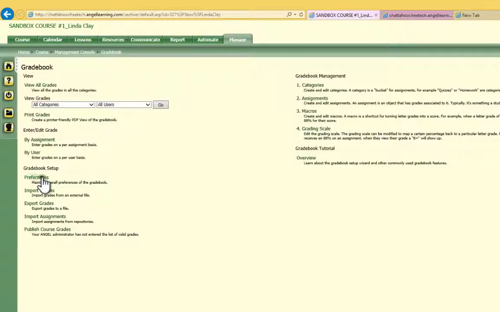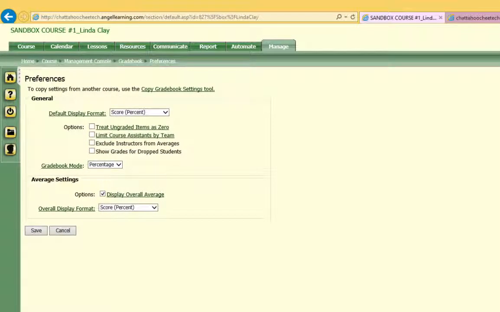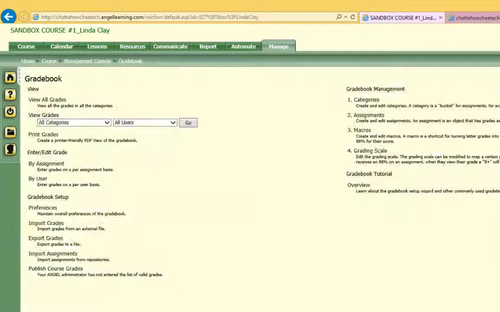Now let's go to Preferences so that we can change the default display format to display a letter grade. We can make any choice that includes a letter grade. Let's choose Score, Letter Grade, which will show students the number of points they achieved and the letter grade that those points represent. We'll make the same choice to display students' overall average, score, letter grade, and we will save these preferences.